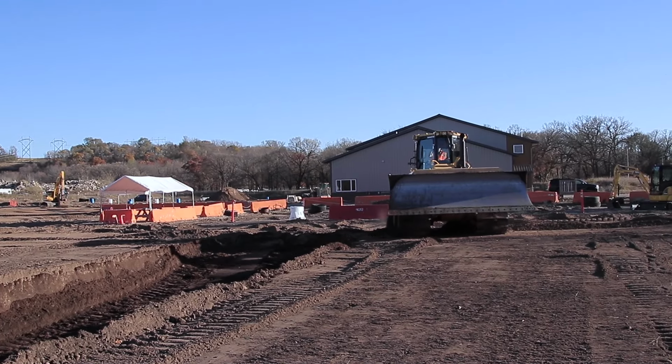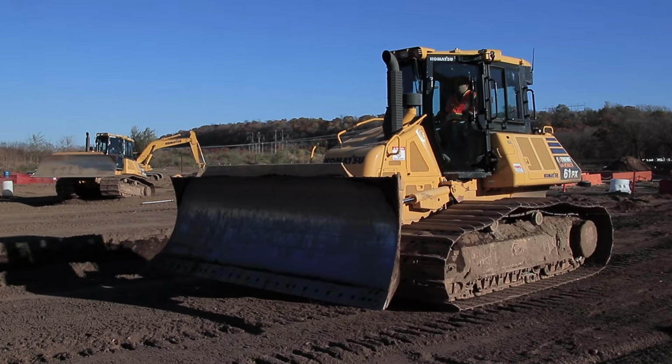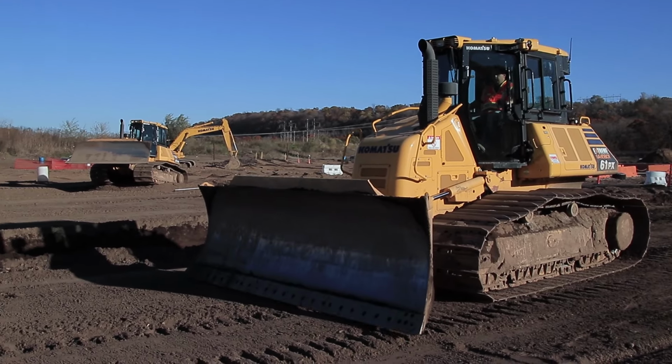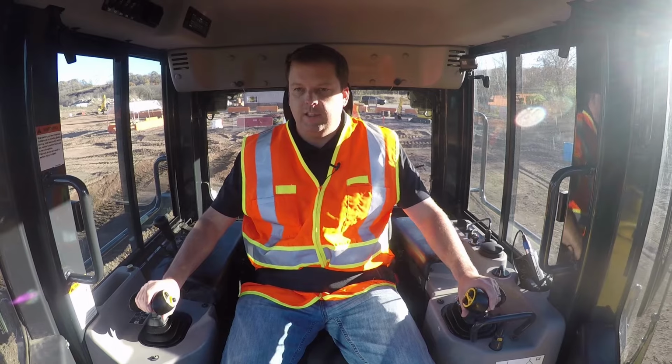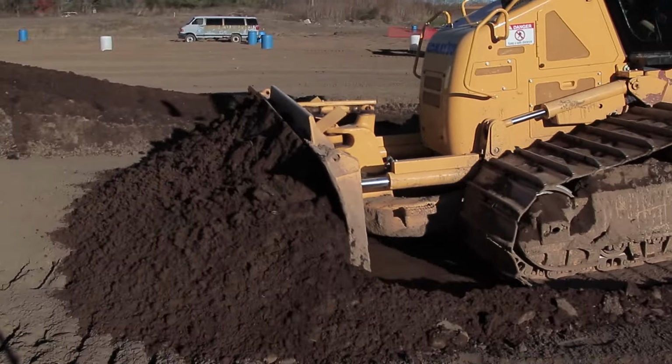And I'll come up. You always start up, these are short pushes. So I'm just going over, I don't know, 4 or so feet. So now I'm over 4 or so feet. Now I'm just gonna start another slot here. And again, it's just going pretty aggressive here in the beginning. Again, you're just trying to push a dozer length or so.